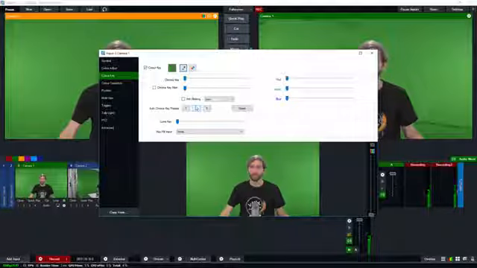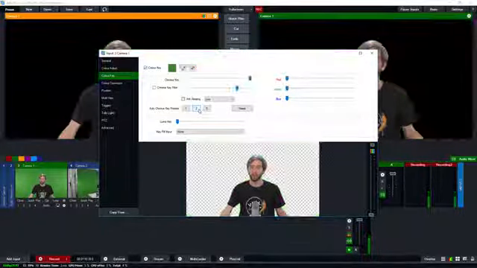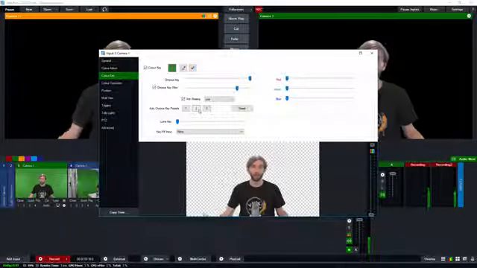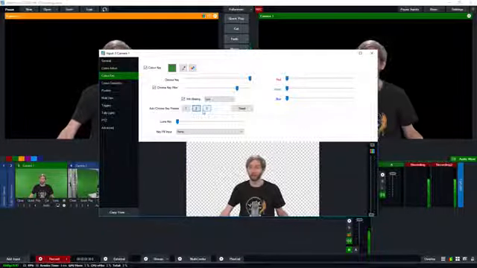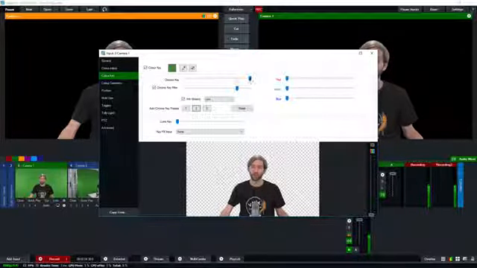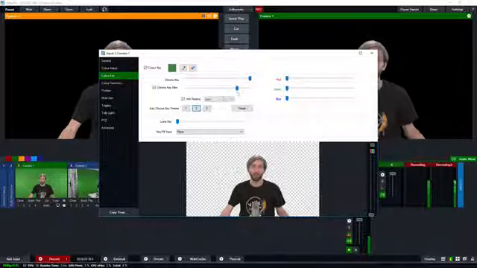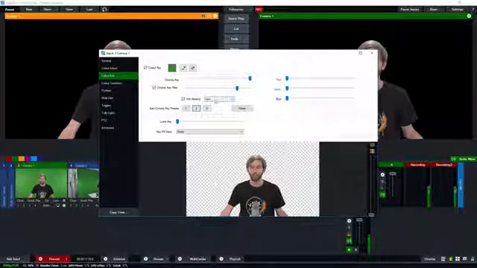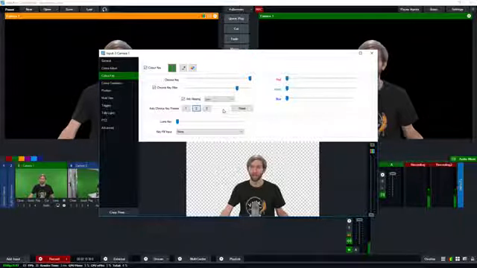Now if you want a good auto chroma key, I would recommend selecting the number 2 preset here. So that's going to give you a good chroma key if you've got some decent lighting and a good set. But you can also fine tune it by using these sliders here for chroma key and the chroma key filter as well. Now if you wanted to adjust the anti-aliasing, you can do that from this section. But usually if you select number 2 here, you'll get a pretty good chroma key.